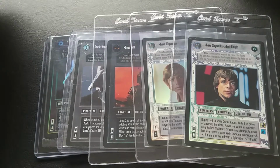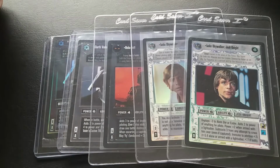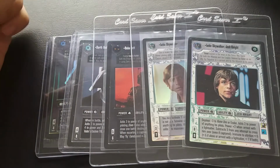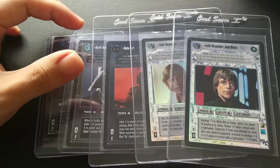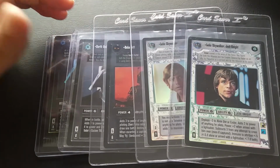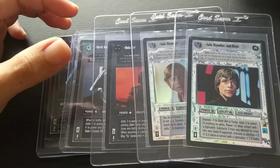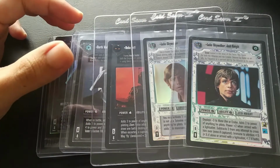Today on episode 3 of Binder Talk, we're gonna go outside the usual wheelhouse of sports cards and Marvel, venturing to another popular genre, Star Wars. What I have here is the Star Wars CCG, or customizable card game, which was developed by Decipher Games about 26 years ago. The card itself is already out of print, but the game lives on through a strong cult following, and the cards are quietly attracting strong prices in the secondary market today.